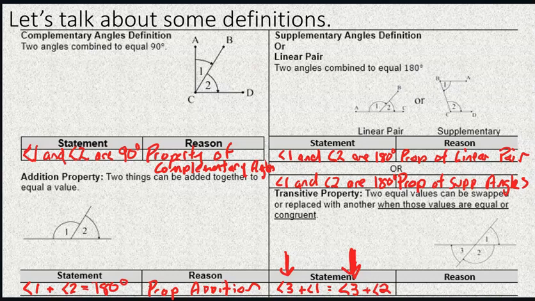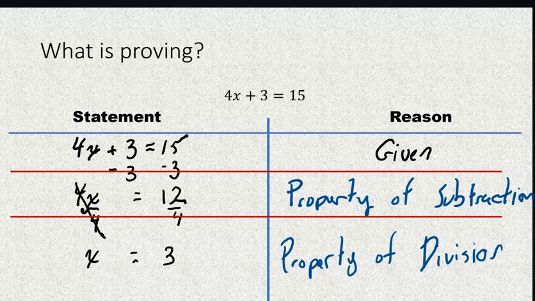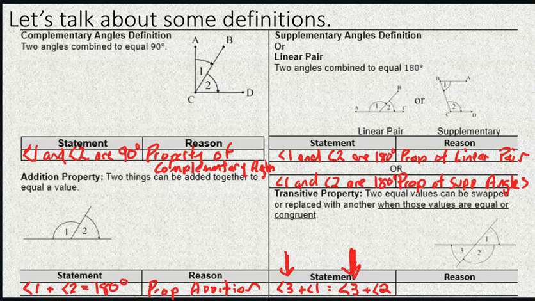It's the same properties that I am using when I solved this equation earlier. I'm making the statement here that x equals 3 because I was able to remove all the other elements when I had 4x plus 3 equals 15. Coming to here, if I take out the angles 3's, that means angle 1 and angle 2 have to be the same. Alright, let's look at an example.